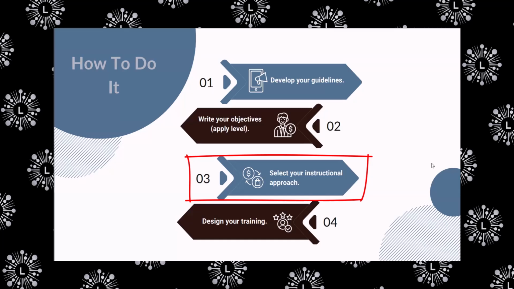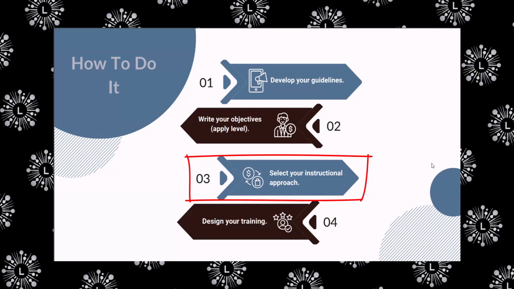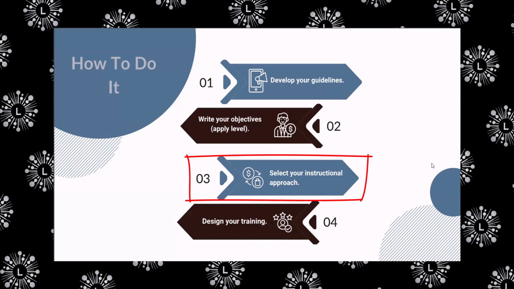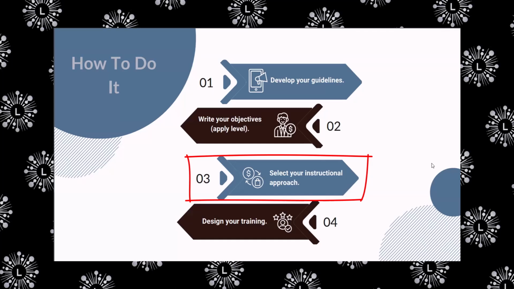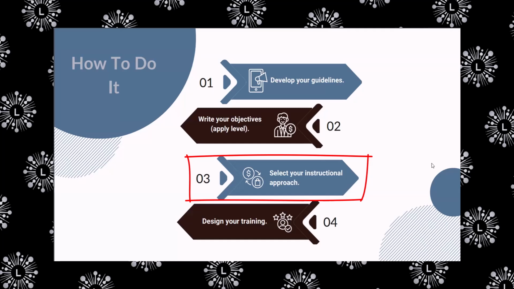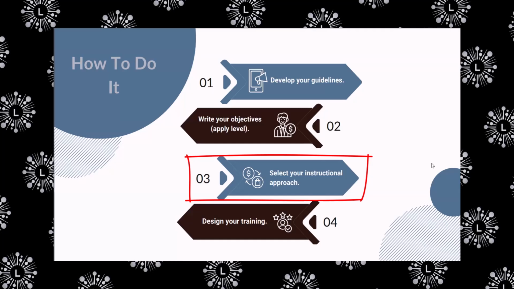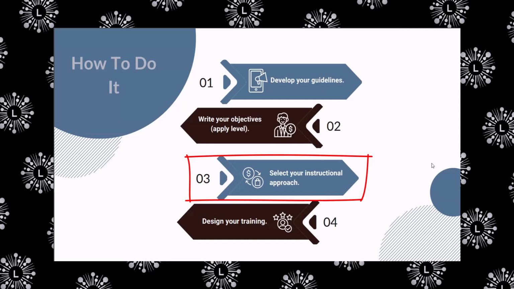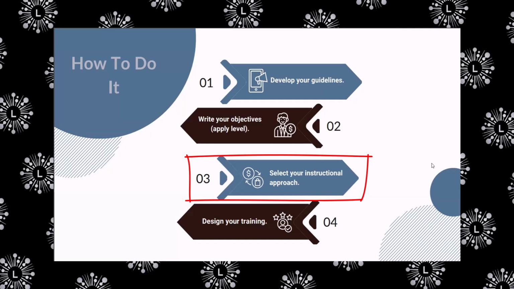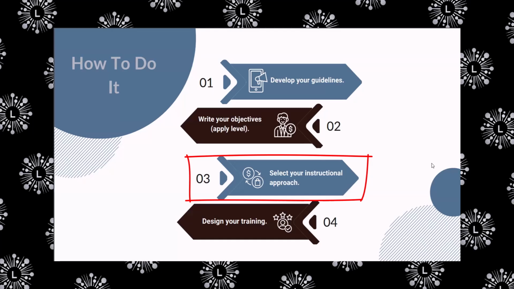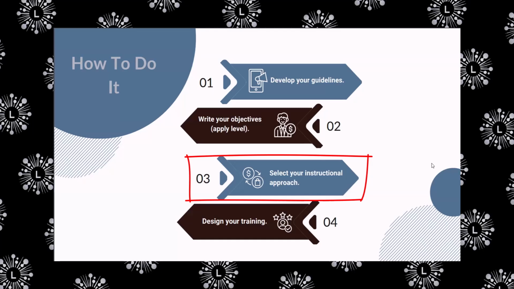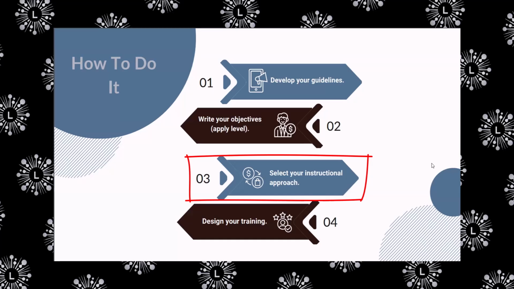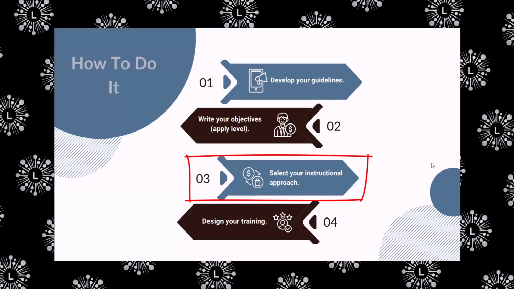One is called the instructive or direct instruction approach, which is where you would state the principle, you would state the guidelines, maybe you would follow up with a little bit of a rationale, the what's in it for me, or why it's important that we do the principle this particular way. And then you would start to apply that principle, those guidelines, to examples, okay? So that's one approach, the instructive approach, direct instruction, starting off by telling, stating, and then giving examples.